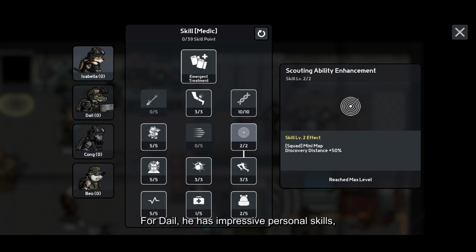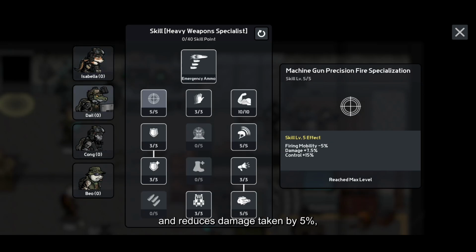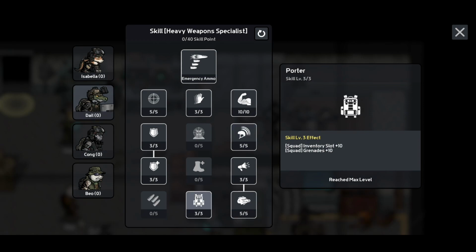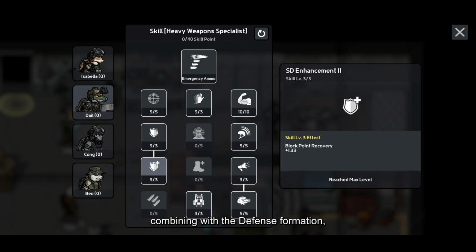For Dail, he has impressive personal skills, including Hardening, which grants him an extra 150 max HP and reduces damage taken by 5%, and Stonehead, which increases his headshot defense by 50%. Additionally, Dail has the Porter skill, which gives the squad an extra 10 inventory slots and grenade slot. Most importantly, with his 2 SD enhancements adding shield block point recovery plus 1.33 and 60 block point enhancements, combining with the defense formation, he is the perfect teammate to hold the shield and to be the second position for the team. Next one is Cong.